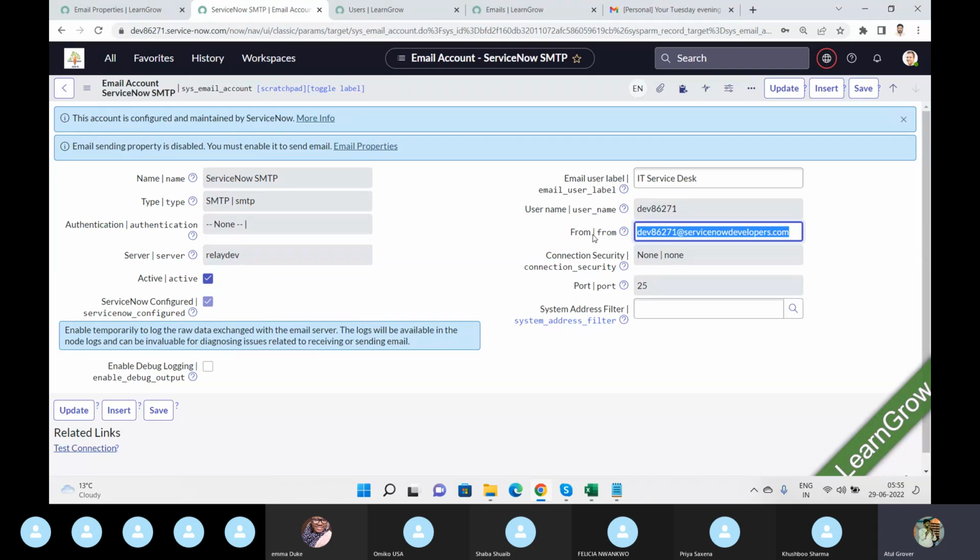I strongly recommend for the PDI, don't change this address, guys, because it is our PDI and ServiceNow put some hard code values in the background. If you change, maybe it will not work properly for us. Like my instance has this thing 86271. Your instance has some different numbering there, but the email address will be the same, ServiceNowDevelopers.com. But in our practical part, in our customer solutioning part, we can put the required detail here. And in the background, we can make some changes in the script. There's some scripts, I guess, which we can change.